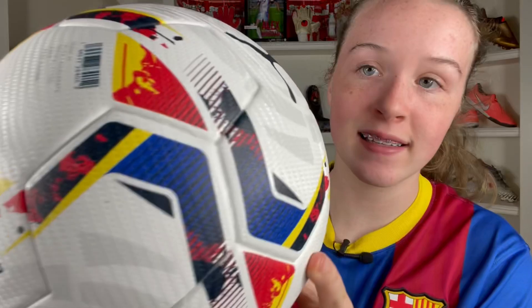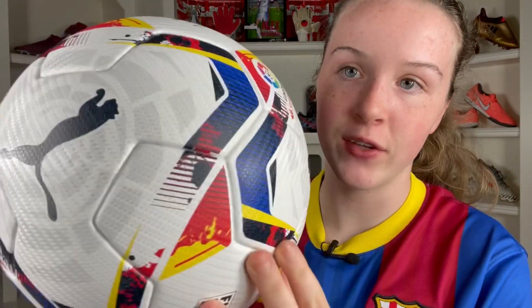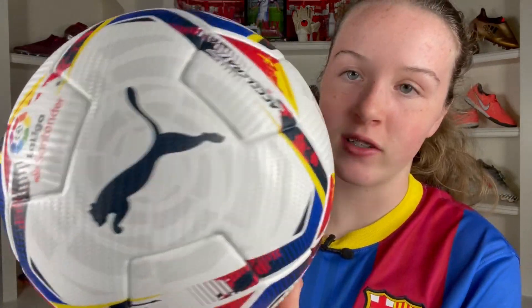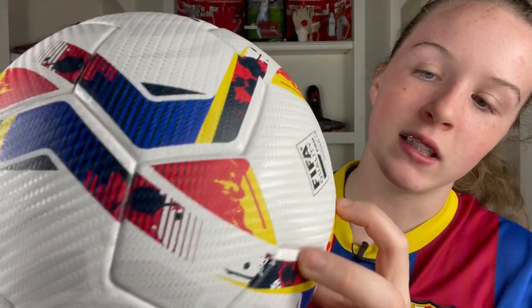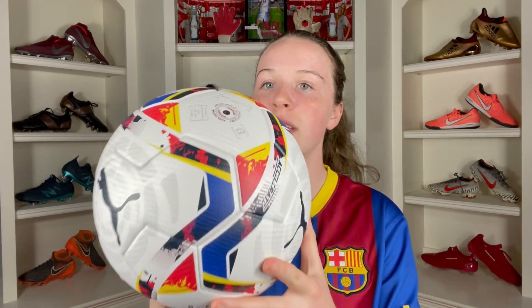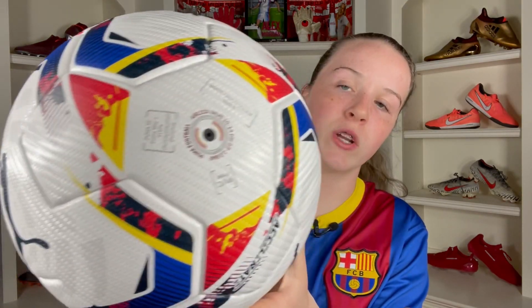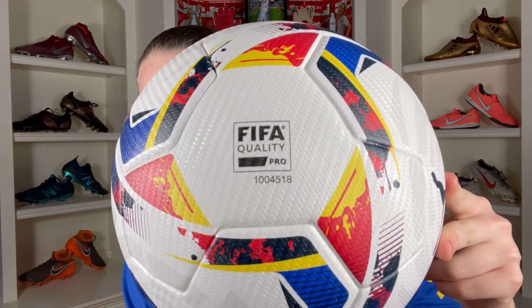This football is very seamlessly thermally bonded — the goal being less water intake. As you can see, this thing is glued shut; it's so smooth. Technology has gotten so crazy these days you can make a perfectly smooth football without any stitching. It has lots of adhesive in there but overall feels really smooth and nice. It has a regular rubber bladder as seen in many other match footballs, plus Puma's Airlock system that's supposed to hold in the air longer so you don't have to pump it up as often. And of course it's FIFA Quality certified — that badge just makes it look premium.